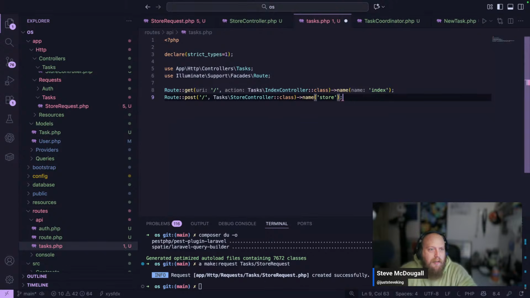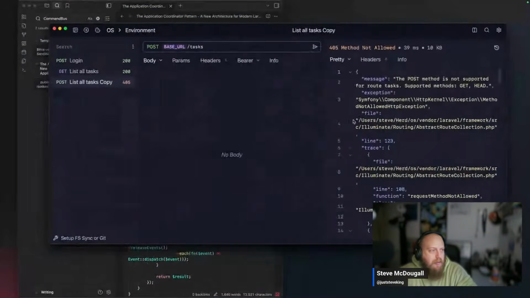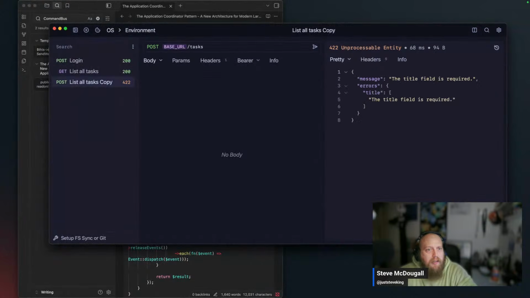This is what I love about Laravel. Things just sometimes just really nicely work. Like title field is required. Awesome. So we want to add that content type of application JSON, add a JSON body, title.